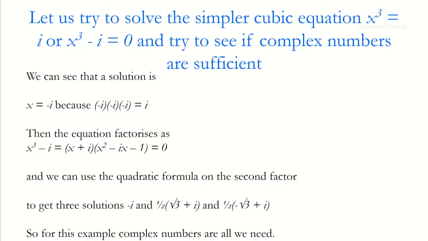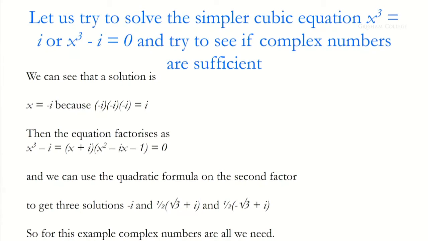Turns out that they are. And we see that relatively quickly because it's possible to find one solution of that equation because it's so straightforward. You can find the solution just by inspection. And there's one solution which is x equal to minus i. That is because if you cube minus i, minus i times minus i times minus i gives you i. Remember, i squared is minus 1.